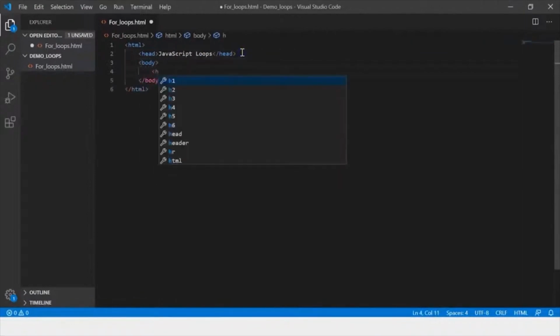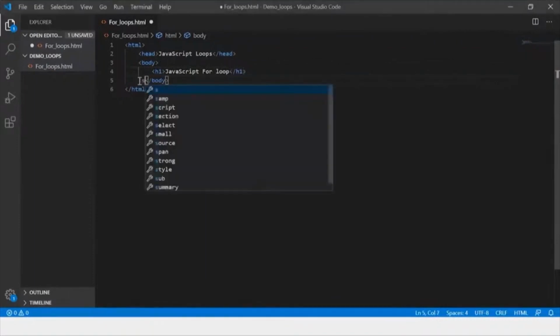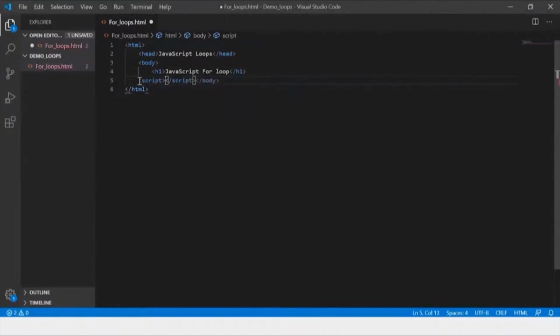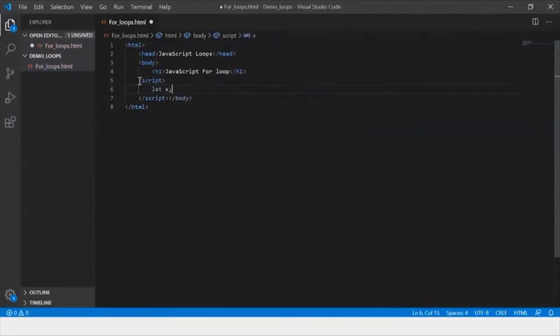within which I give a heading for clearer understanding. Let me have a heading, say JavaScript for loops. Alright, let me just call it for loop. Now let's have the script tag within which I'll have a variable, say x, and now we'll have the for loop.